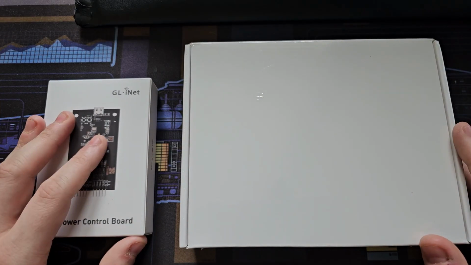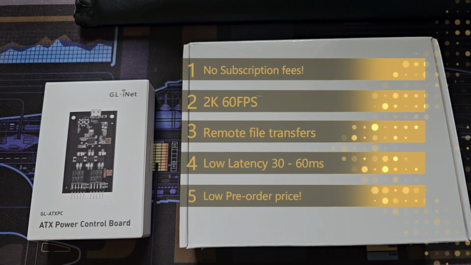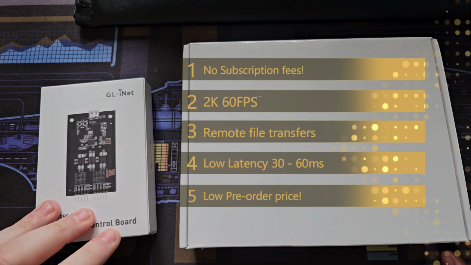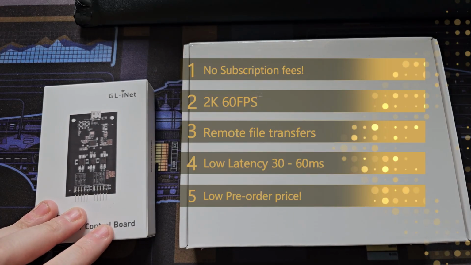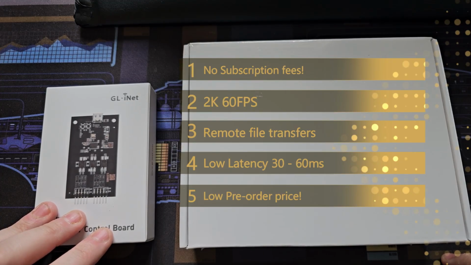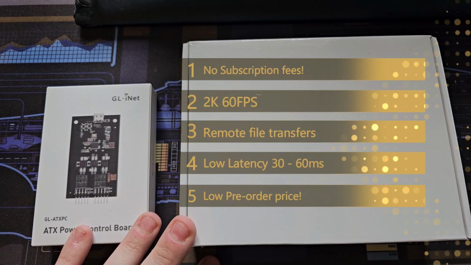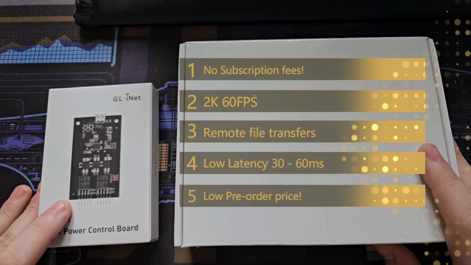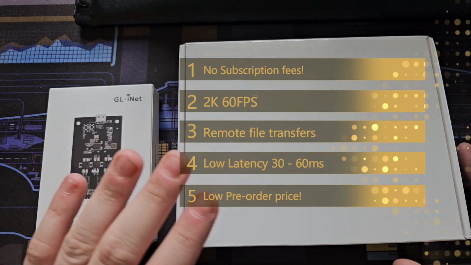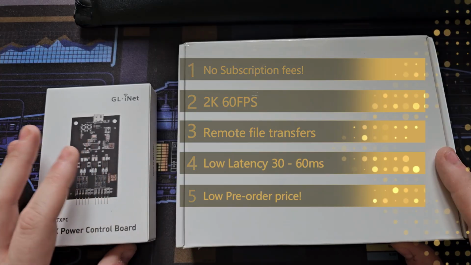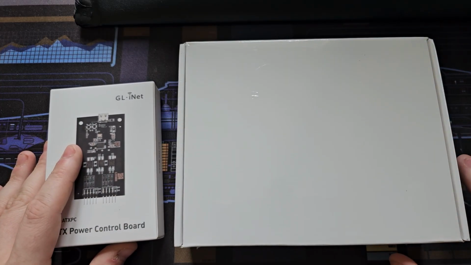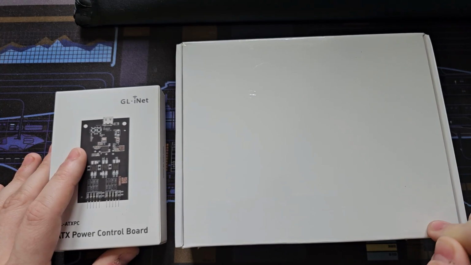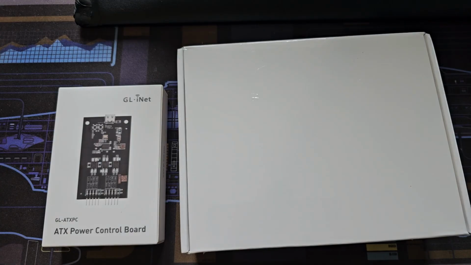So on their website, you'll see that it says, why choose Comet? You've got a one-time purchase, no subscription fees ever. 2K 60fps video with H.264 hardware encoding for smooth performance, which is really great because H.264 is also widely compatible. You've got remote file transfers, even for offline devices, and ultra-low latency, 30 to 60 milliseconds, for real-time remote control. USB device port for power control accessories over USB drives. Gigabit Ethernet for high-speed, stable connections, and a Type-C power supply for hassle-free setup, which is really great because in this day and age, USB-C is a must. So, without further delay, let's open this thing up.